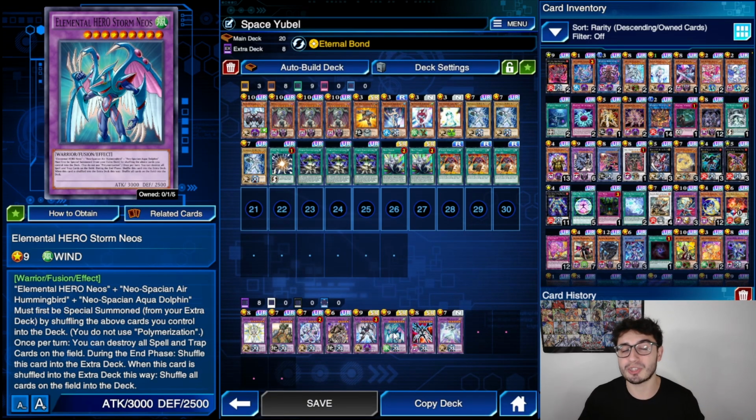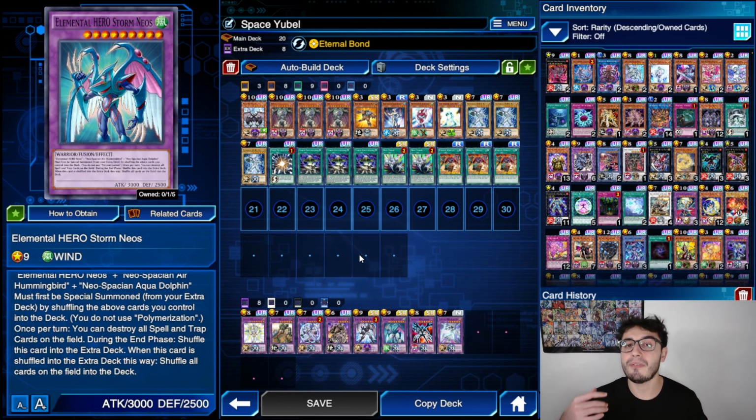I'm talking about Stormy NEOS above all, because this dude can pop all the spell and trap cards. Plus, if you're struggling against a monster that can't be destroyed or targeted, you can just wait for the end phase, and this dude will first shuffle itself back into your extra deck and then shuffle all the cards on the field into the deck. So that's really nice. But this is basically to force back rows.